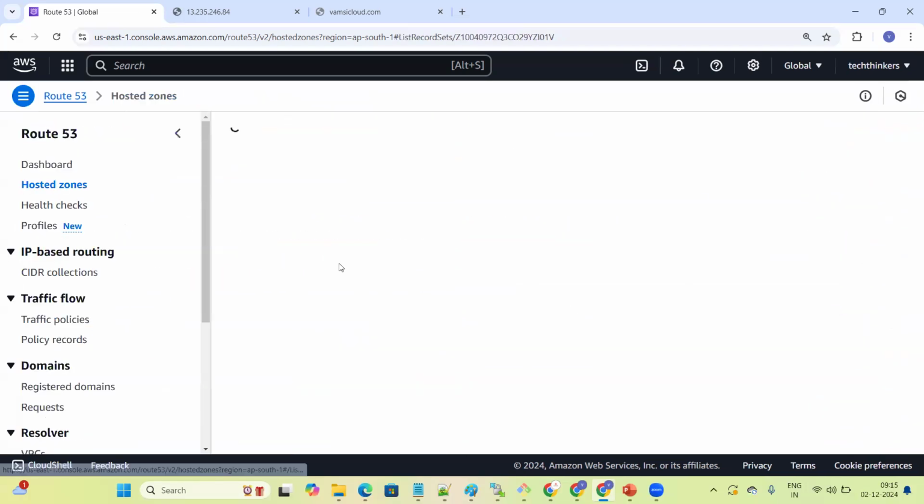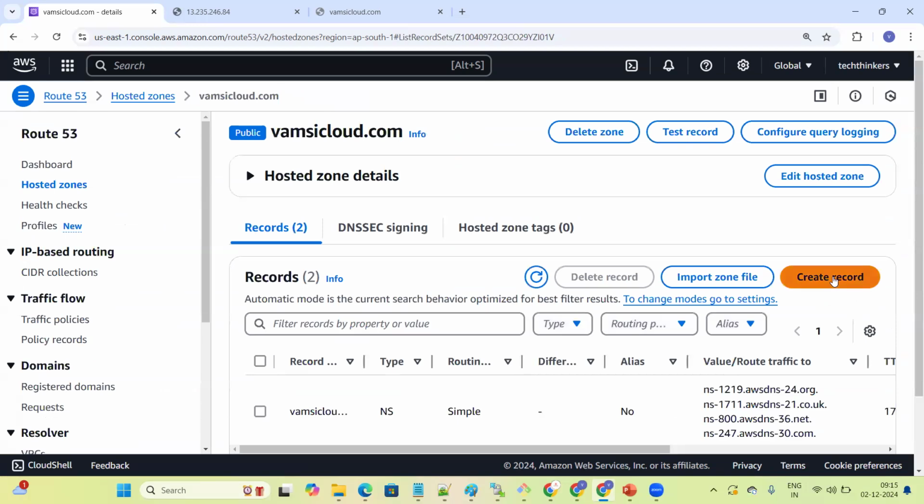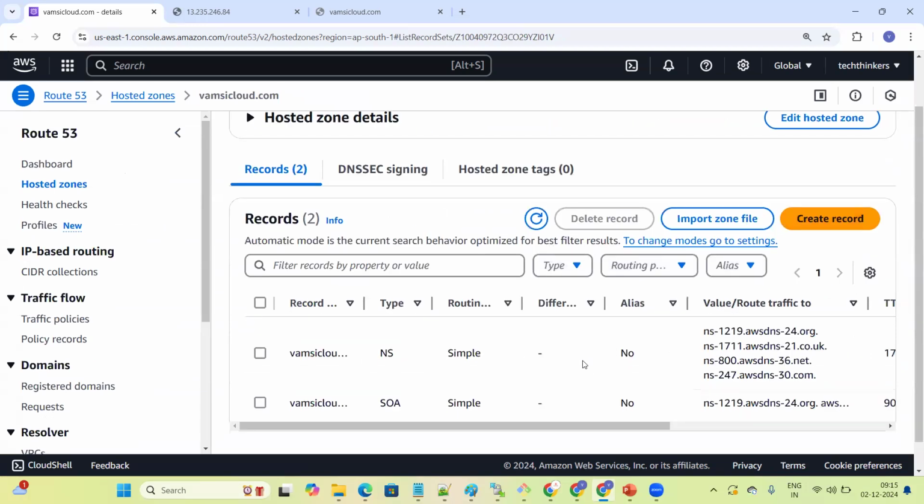And we have also seen the other kinds of records. I'm going back again. For now, I am not creating records. You can create records when you have the domain name ready.